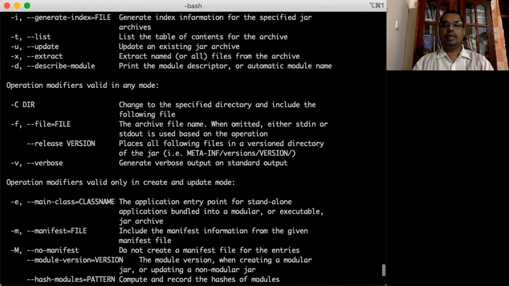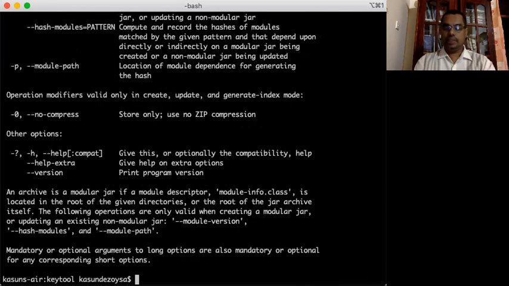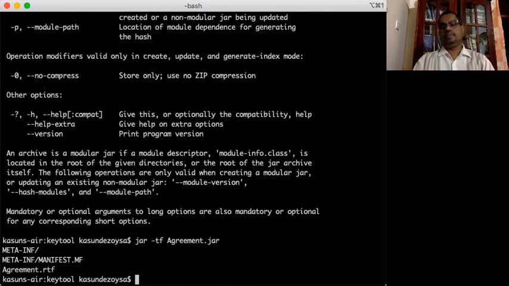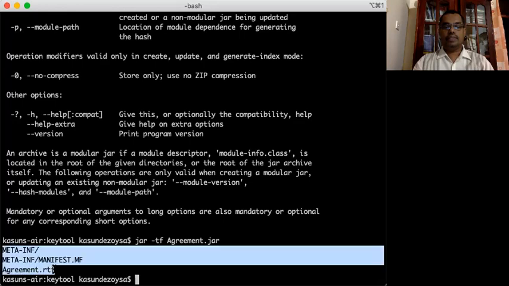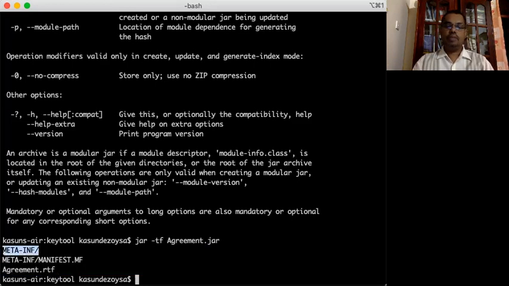class packages, all right? So you can list the contents of these archives using jar -tf and give a file name. When you give that command, you see this is the content of a particular jar file. Have a look at that. It has a directory called META-INF. Under this META-INF directory, it has a file called the manifest file that describes the configuration. And this is the compressed file in this package, agreement. So using this jar command, we have created this agreement.jar.